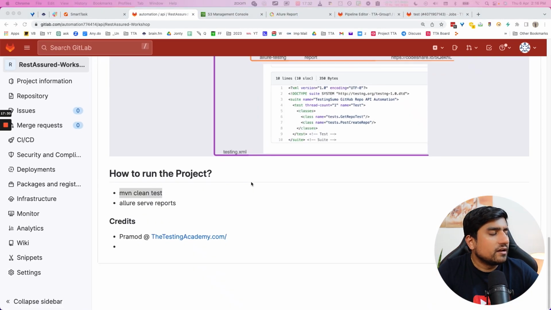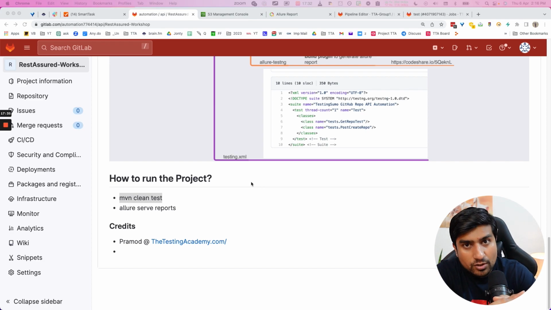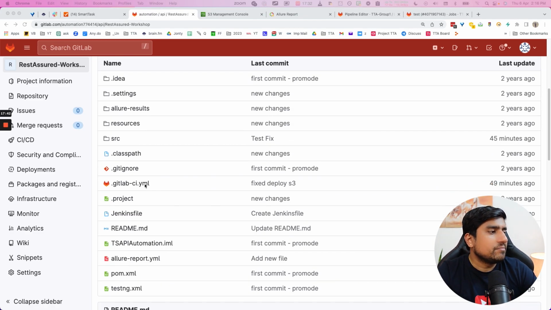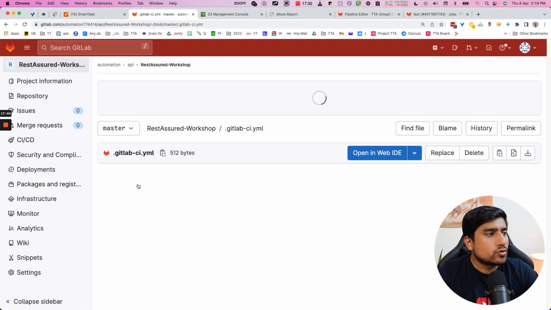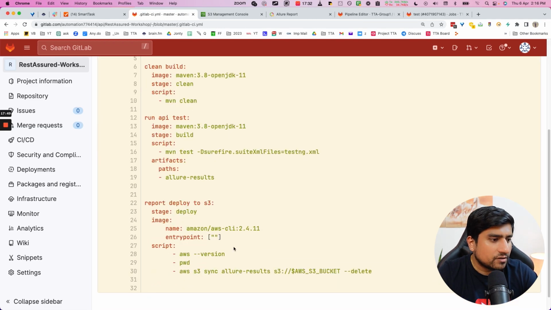can run the mvn clean command. So make sure that mvn is installed on that machine. Then only this test case will run. Okay, so fine, Pramod, this is fine. And I have a GitLab CI available. So anywhere, if you add anything, this is the Maven project that we are going to do.